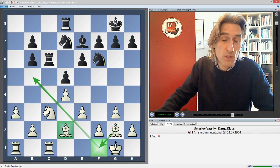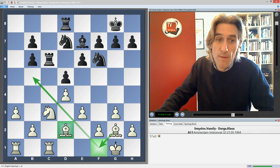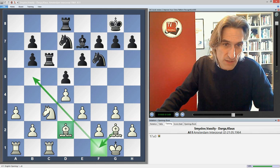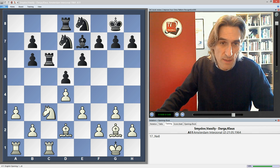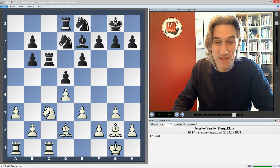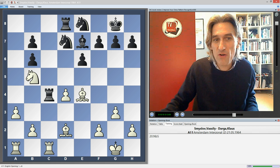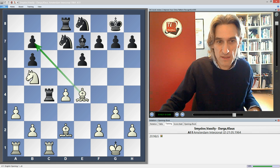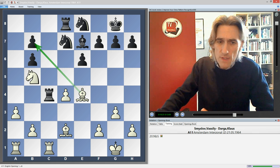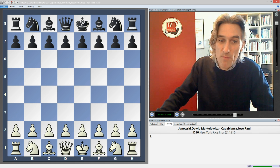bishops, even the one on d2 which is blocked in, play a very important role. In fact, in this case, black did not react very well. He played the knight back to e8, and actually Smyslov, now it's appropriate to break open the position with e4, and well, Smyslov won a very, very nice game just simply by attacking the queen side here. In fact, this game, this maneuver, has a very important precedent.